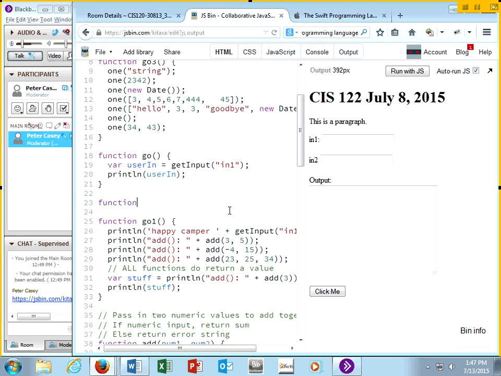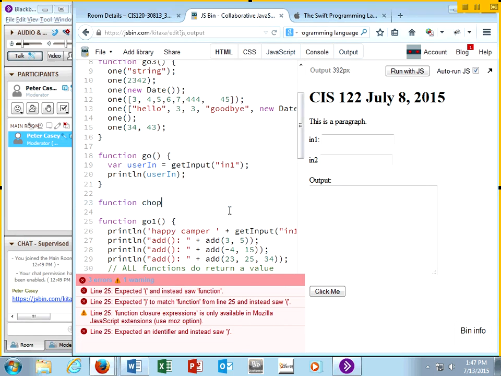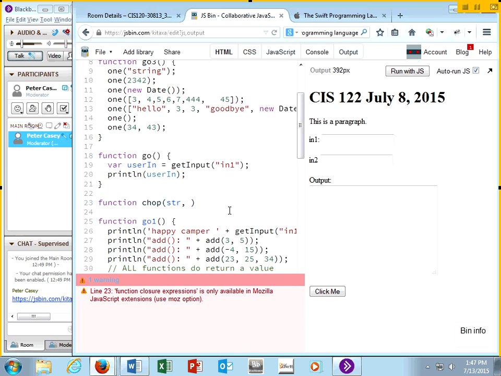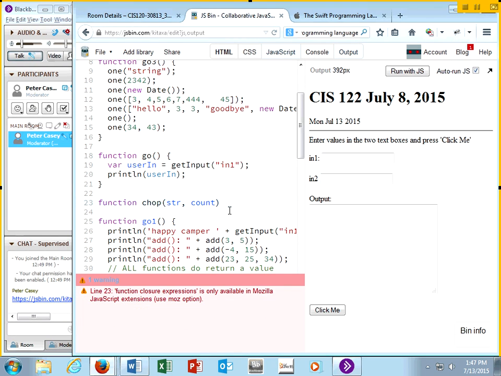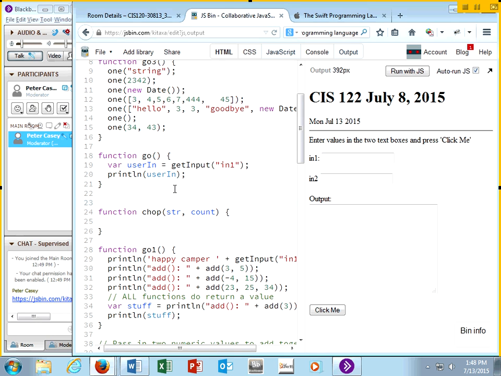So we're going to call it, function, and let's call it, I don't know, what are we going to call this? I don't know what to call it. I don't want to call it slice because we can't use it. I like chop. Chop. Look, perfect. I like that. Very good. Thank you. We're going to do chop, and what we're going to do is we're going to pass in a string, and we're going to pass in a count, and what our function is going to do, we're going to write a little comment here at the top of our function.